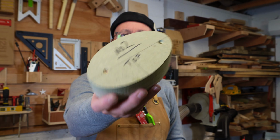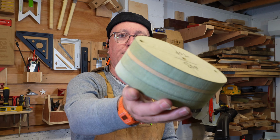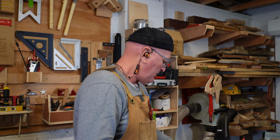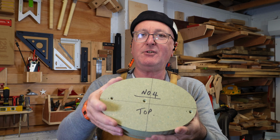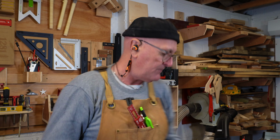Okay, so we've now made our cores. They look very good. That's a number 2 core. Obviously a number 3 is a bit wider and thicker. And then we've got the number 4, the daddy of the cores. Number 4, and I've marked top on them. So that's looking really good.